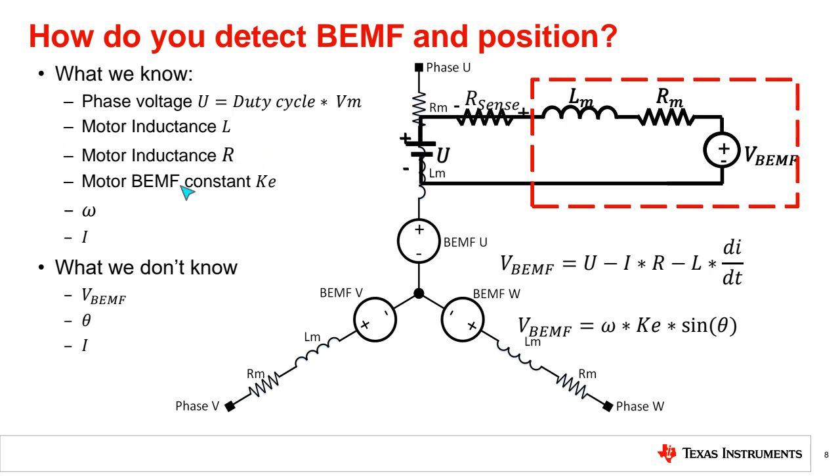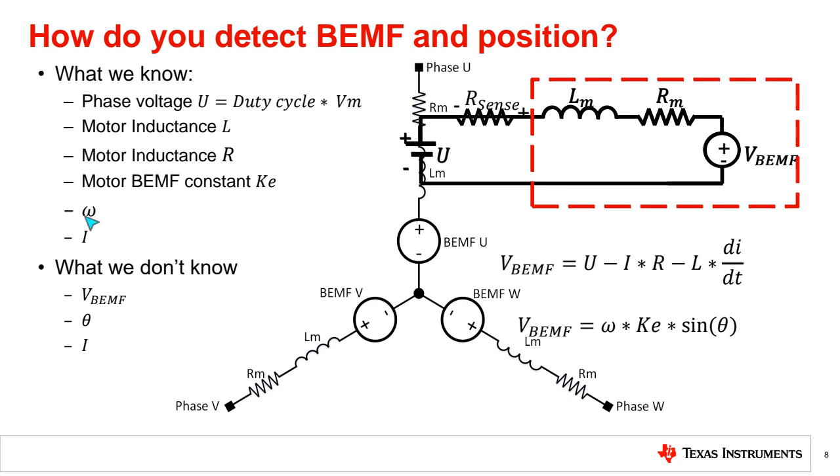Also, the motor back EMF constant, Ke, don't forget it. Generally, we have two constants in the motor. One of them is the back EMF constant, one of them is the torque constant. The torque constant is Kt, the back EMF constant is Ke. Generally, we can accept Ke equals Kt. These parameters depend on motor design, so the motor company must give you the Ke value. If you don't have it, don't worry, you can calculate it easily with an oscilloscope.